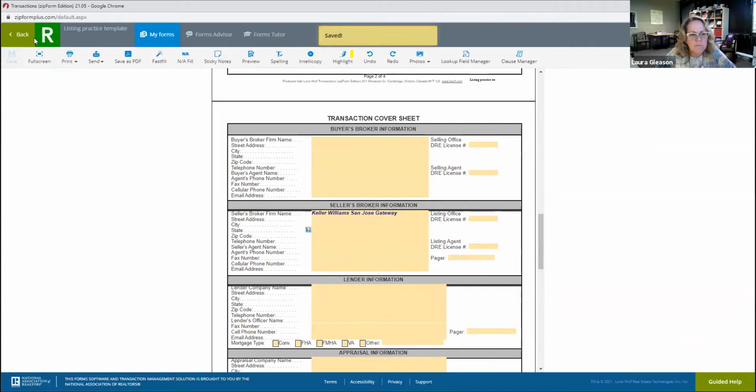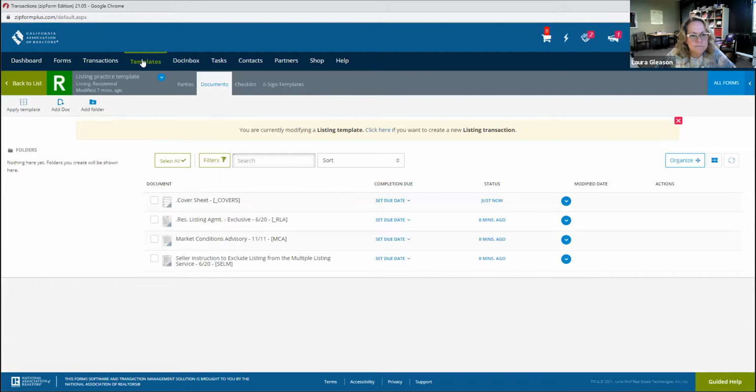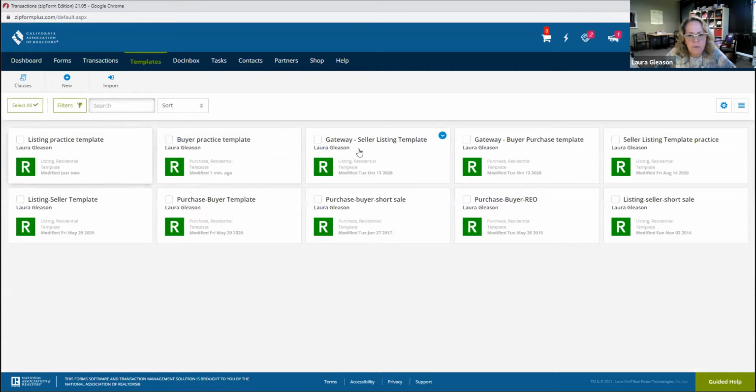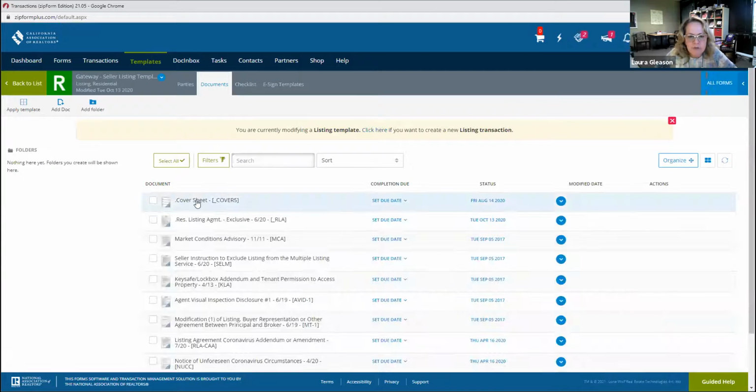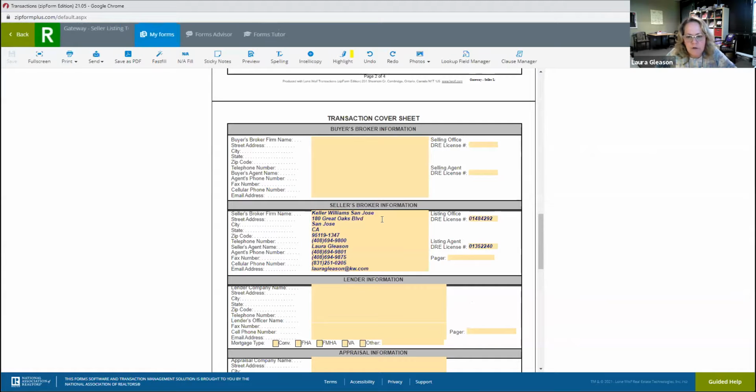Okay. So now let me go back and show you what it looks like totally filled out. These were my practice ones. So I'm just going to go into the Gateway one, and I'm going to show you the cover sheet totally filled out. Here's what it looks like on the seller side: Keller Williams San Jose Gateway, and the information. It's all mine. Don't put my information.